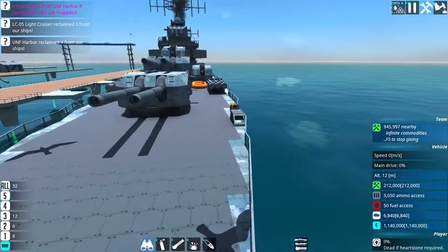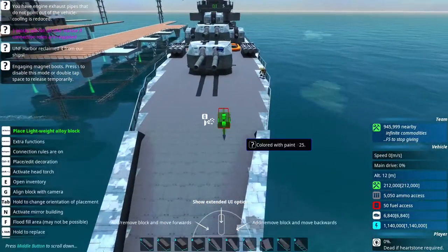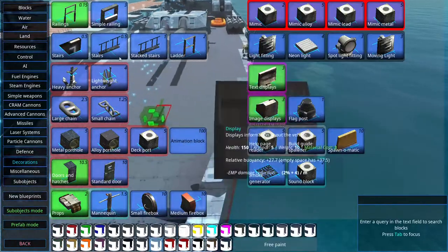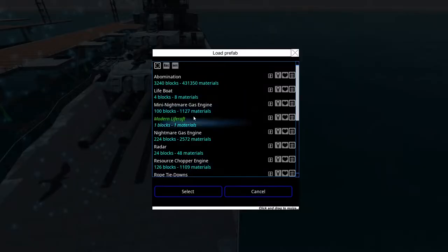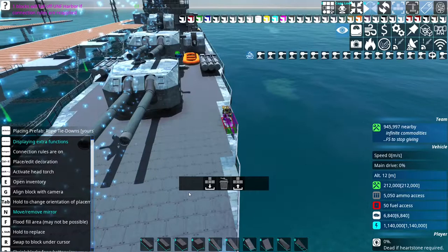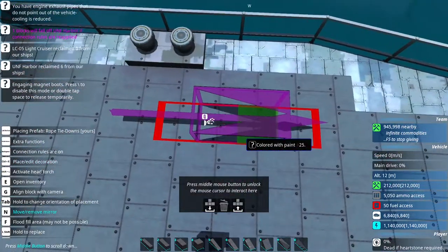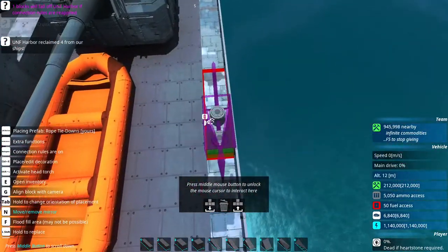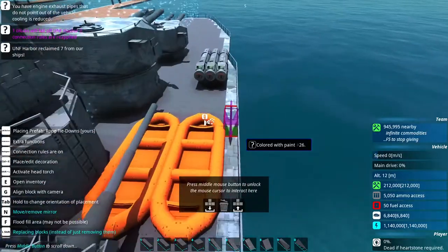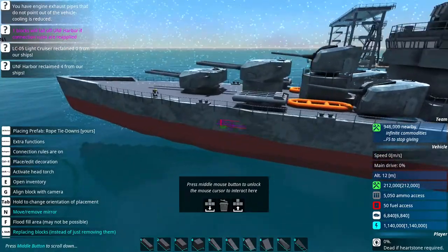So, other little details that I like to add on to the deck, which help, is a prefab. It's little rope tie-downs. You can find them on basically all ships. They sit on the edges of the deck, and they look like that. Ropes to tie around. So I just made a prefab of that, and I'll place it in various locations across the ship. Still a little bit of extra something.